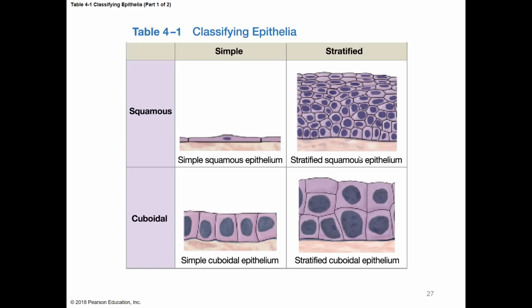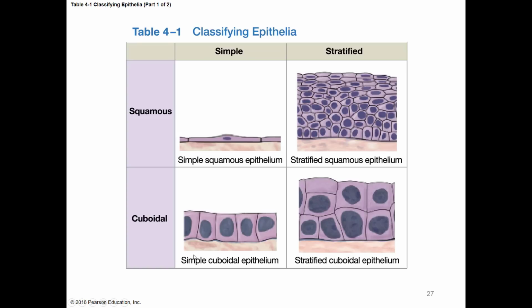Another reason we might want to have simple epithelia is because of absorption or diffusion. So if you want to absorb nutrients, like in the small intestine, you don't want to have to absorb nutrients across 50 layers of cells. That would be extremely difficult. So by having simple epithelia, we can absorb very quickly and get those nutrients in. Same thing in the alveolar sacs of the lungs, which are simple epithelia. We want to be able to get oxygen and CO2 across that thin layer as quickly as possible. So simple is very helpful in that situation.